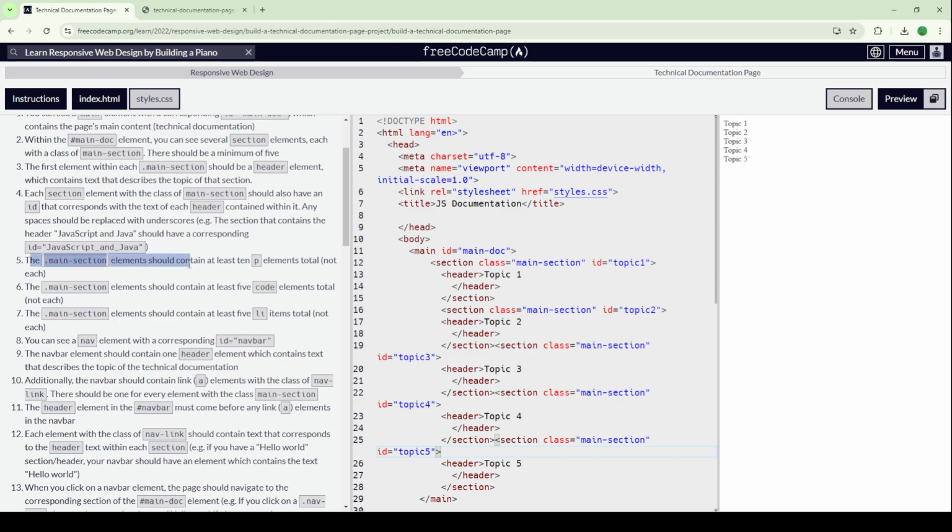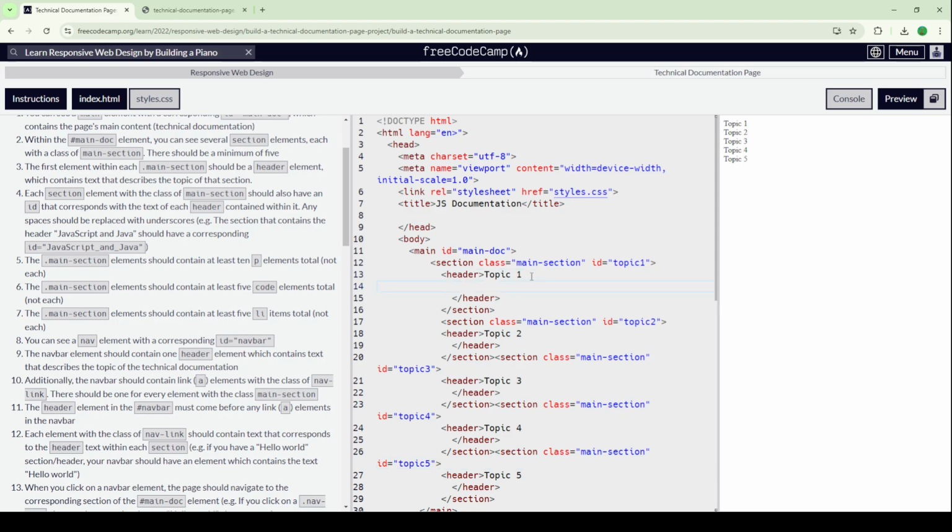Main section elements should contain at least 10 p elements total, not each. So probably 2 each.